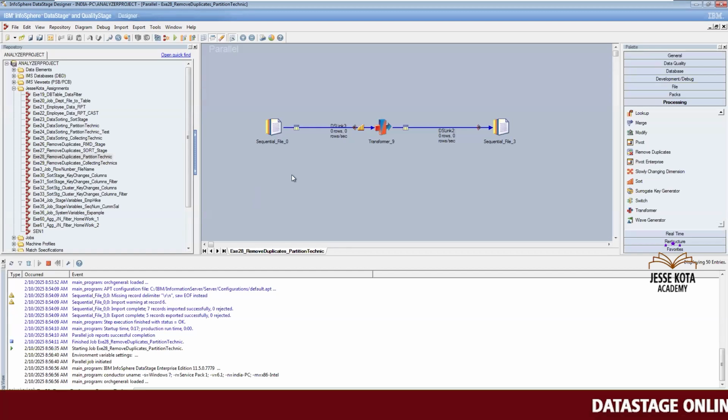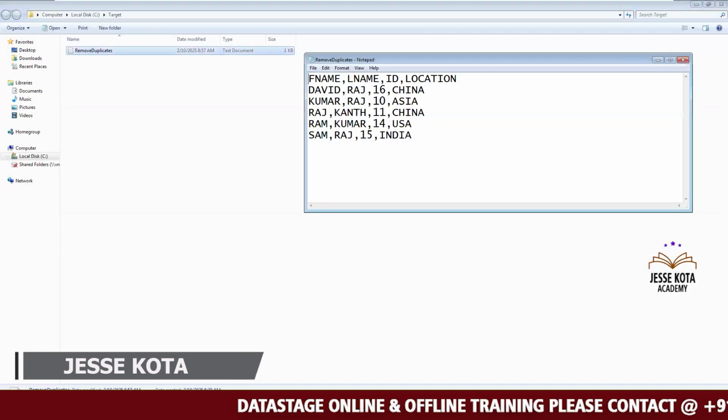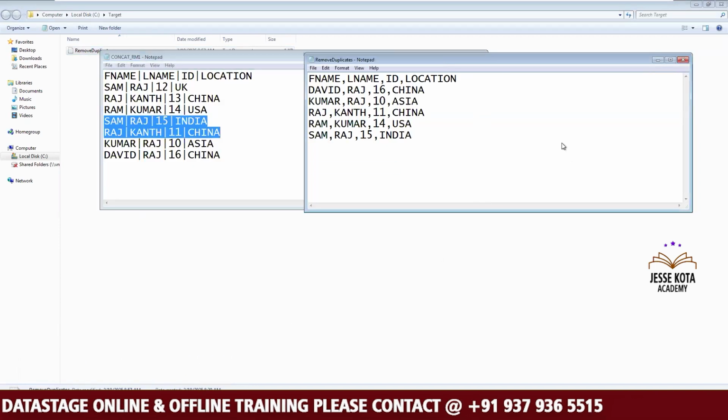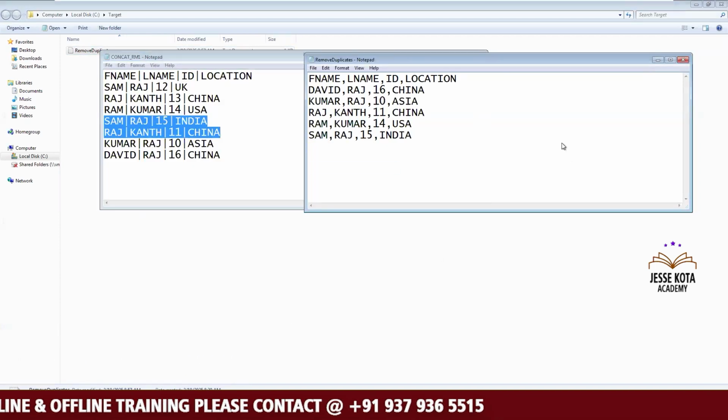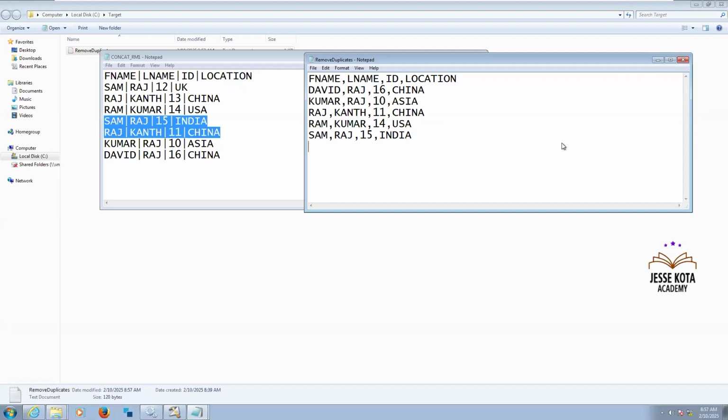One, two, three, go. See the target. Compare with the first one. Which record got retained now? The last record. So that is the difference.